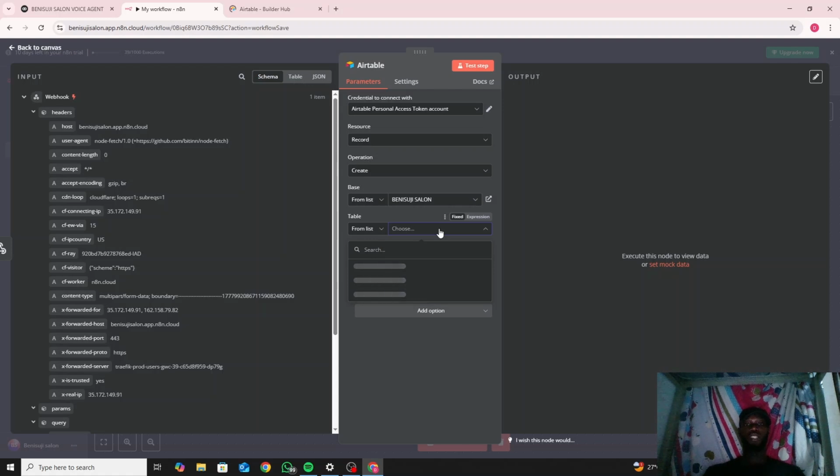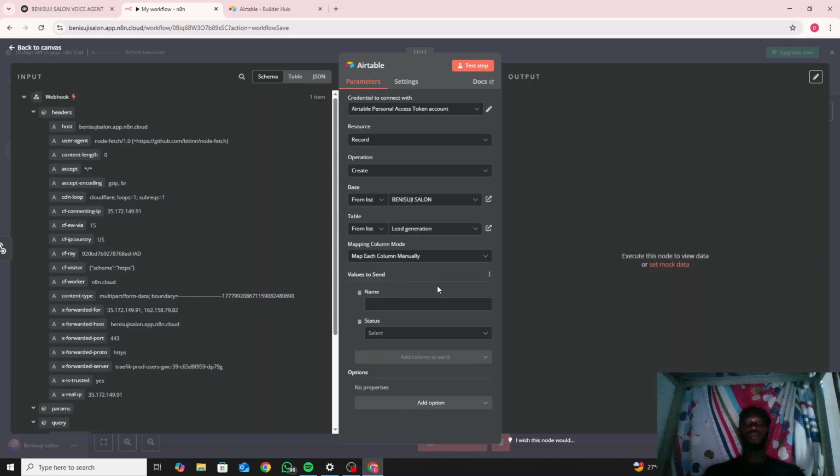we'll be choosing from the list of tables that are available. From the list, we already have the tables I've created. So we'll be choosing from any of this list, or you can also choose by URL or ID depending on which one you want. If you have an ID, you input the ID there, and if you have the list, you choose from the list. Basically I'll be choosing from this, and in the list we have the customer info, cancellation, and what I'll be focusing on now is the lead generation from it.